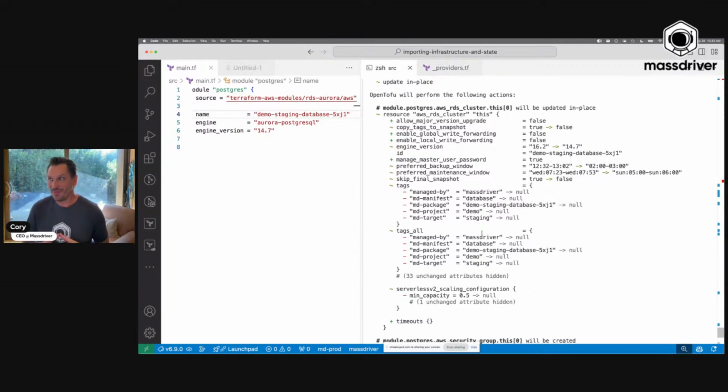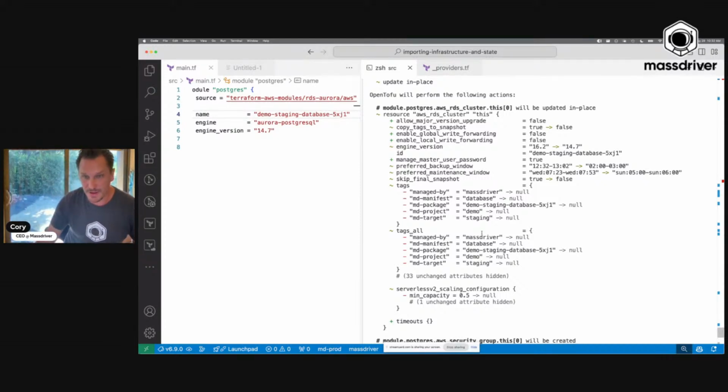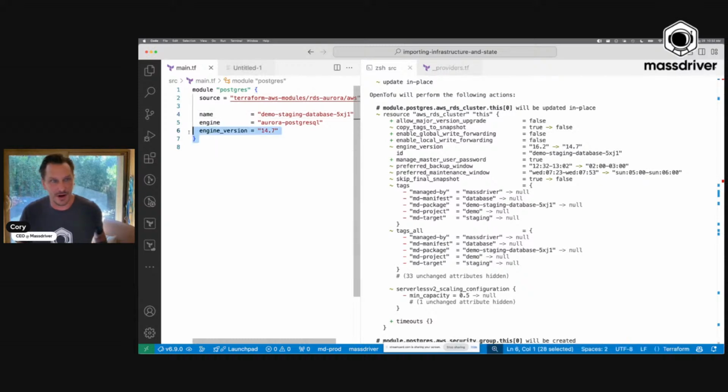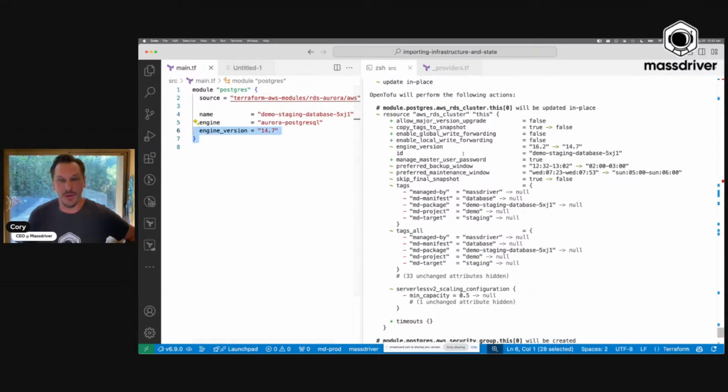So while Terraform right now is saying that it's not going to destroy this database, Terraform is actually lying. I'm going to stand up for a second. It's not going to destroy the database. Nothing about this configuration will cause the Terraform provider to delete the metadata for this database and then recreate it. But if you'll notice, I set this engine version, I just hard coded it to 14.7 because it was the last number I could think of that I knew was in RDS. But you can see that this database actually running in prod is 16.2.